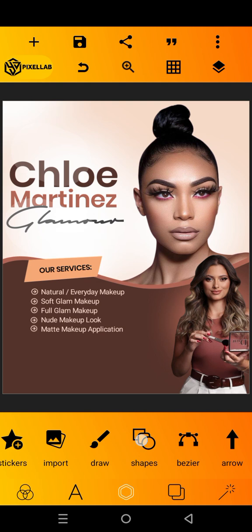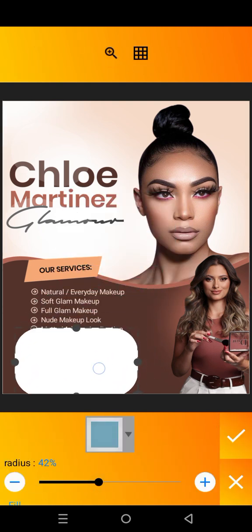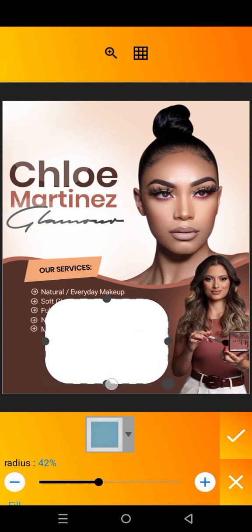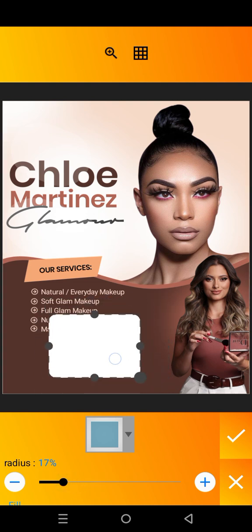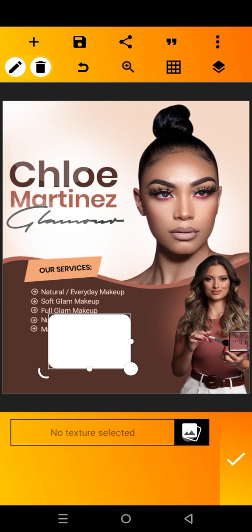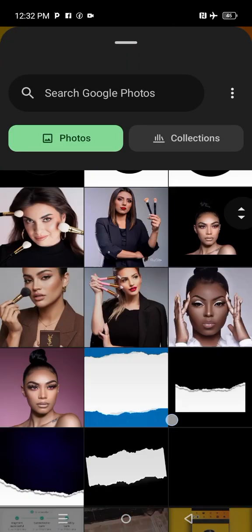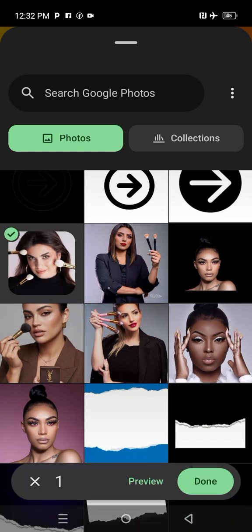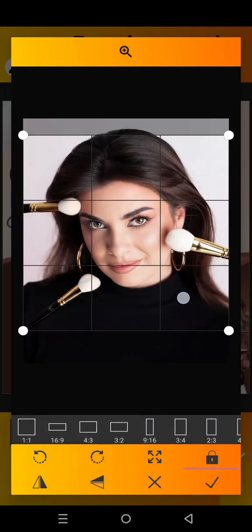Alright, so create a shape again. Okay, now go to texture. So start with this. You click on the 1 to 1.